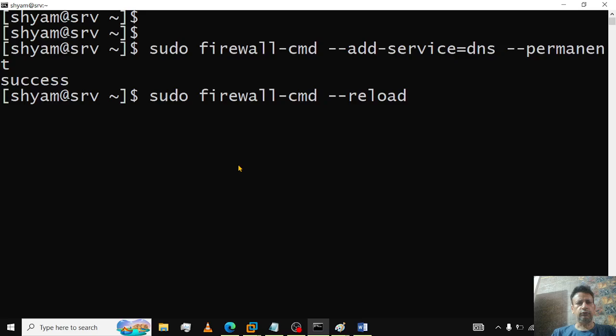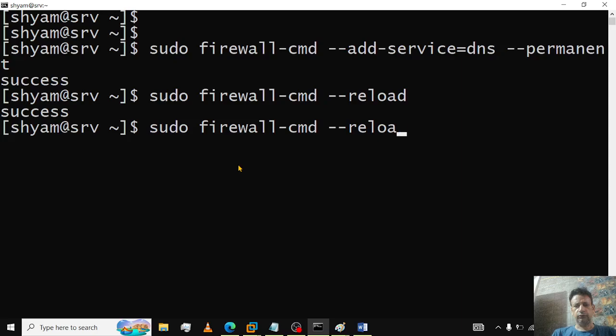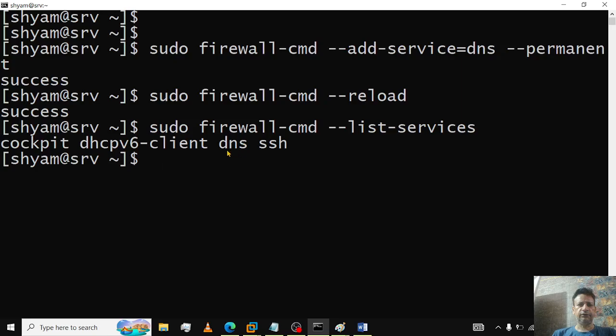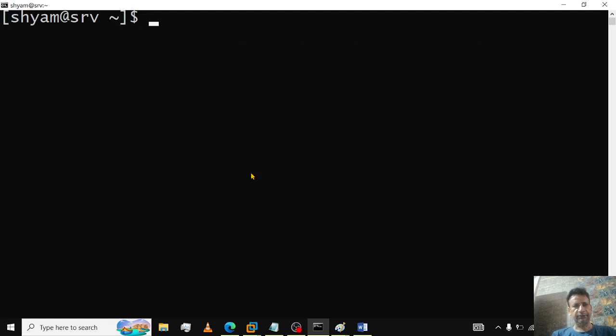If you want to see whether the DNS service is added or not, you can run the command to verify and list services. Yes, DNS is added. So this way I have set up my own DNS server, right?